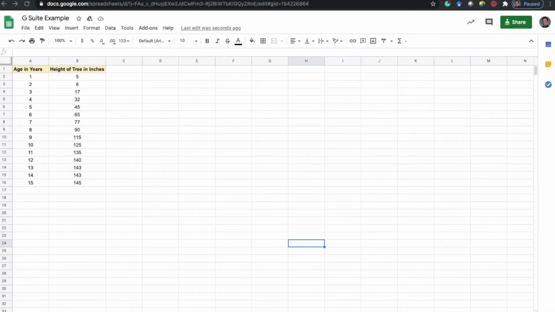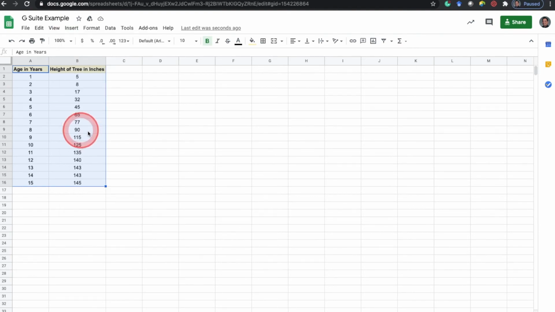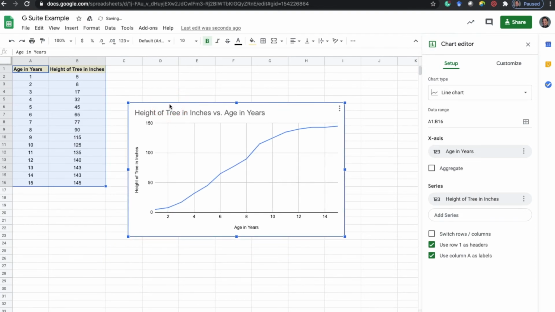Finally, there are times when presenting visuals like charts or graphs is easier than showcasing an entire spreadsheet. Here's two examples. Here's a sheet that shows tree height in relation to tree age. To insert a chart, you can select all of the information on the sheet, select the Insert tab at the top of the page, and scroll down the drop-down list to select Chart. Google Sheets automatically populates a chart from the information provided. You can adjust various display settings to your liking with the tools over here on the right.